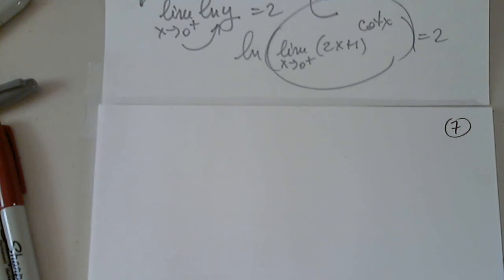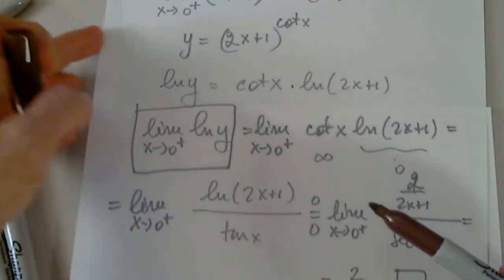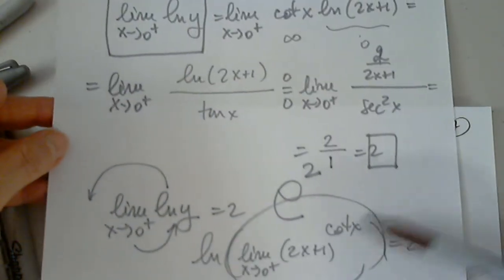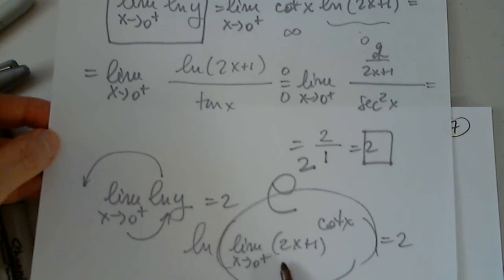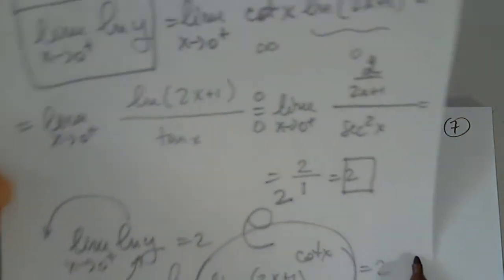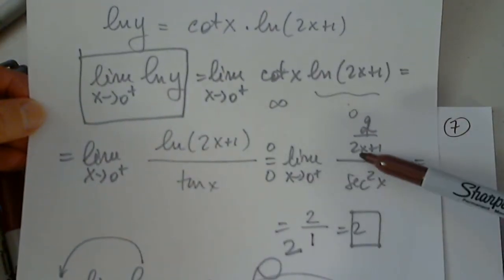Other question? Yes? It's not saying that 2 is right. I didn't say 2. I said e squared. I never said 2. So natural log of e squared is 2. Natural log of 2 is not 2. Because 1 divided by a secant squared of 0, alright. So that's just e squared.